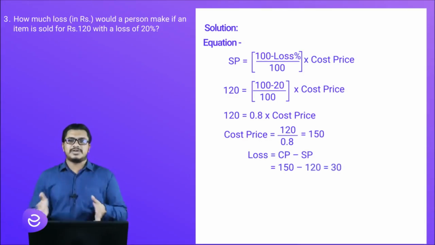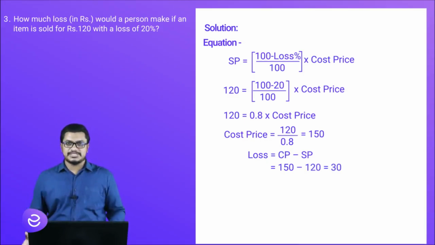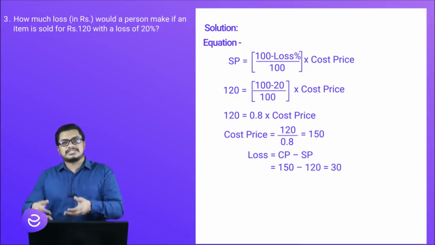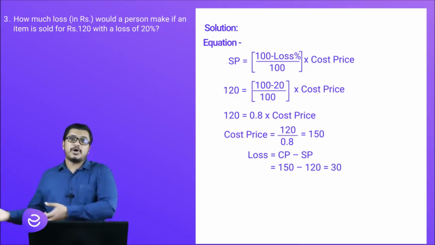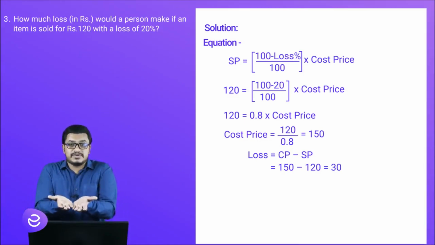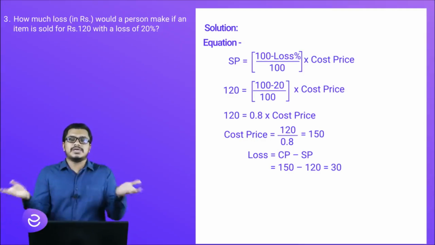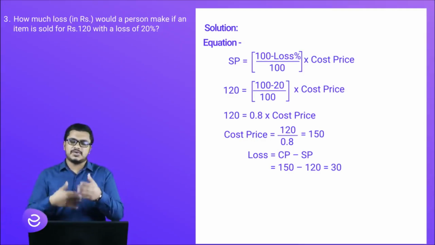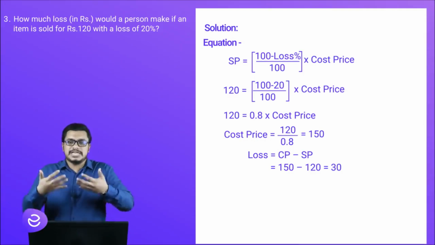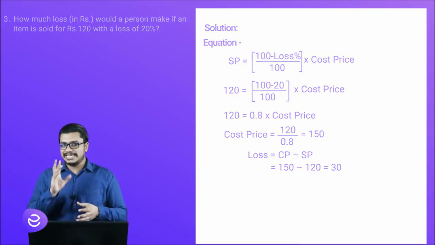So here also you have to understand that you'll have all the equations. Sometimes they'll confuse you: if it is the equation for selling price, they'll ask you the cost price. So you have to take it to the other side of the equal sign, and if you know the basic linear equations, you can do it very easily.